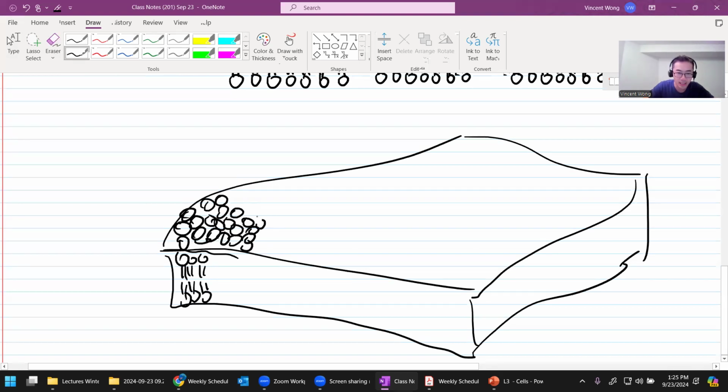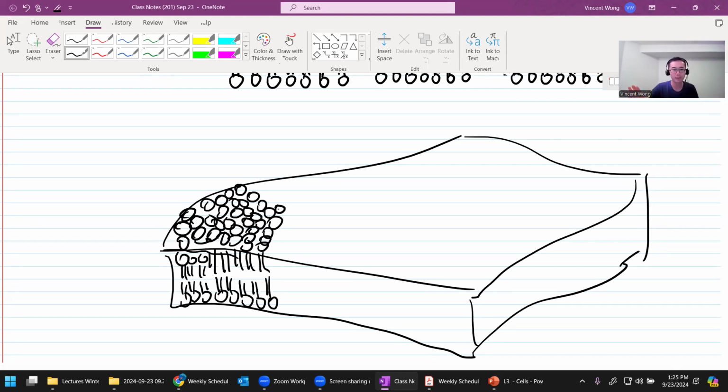Do you understand this? Again, I apologize. It's very hard to convey this in a virtual environment. But if you don't understand, please feel free to ask, because I guarantee you are not the only one if you have a question. So it's like this whole sheet, but for simplicity, we're just looking at a 2D view of this.